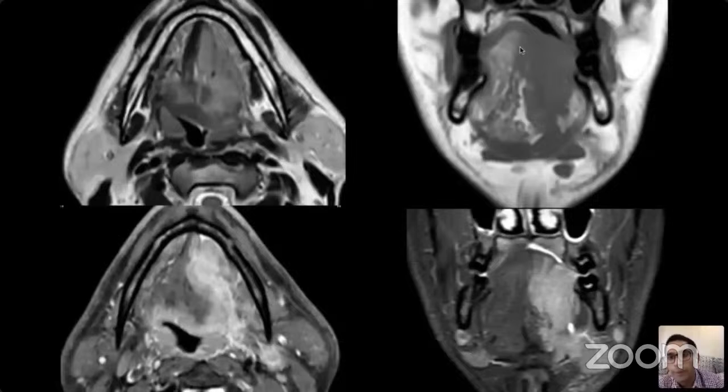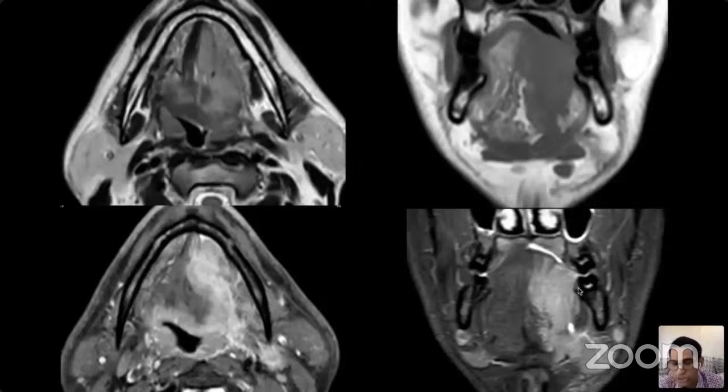The tumor is abutting the lingual raphe, and there is an ipsilateral necrotic 1B node. However, there is a contralateral node also, which appears to be indeterminate. I would say it's highly suspicious, and this is the normal submandibular gland. So you can appreciate that the gland on the ipsilateral side is enlarged. The signal of the mylohyoid muscle is lost. Floor of the mouth is involved, and the neurovascular bundle is important.